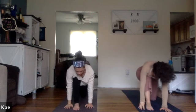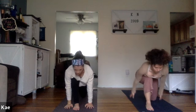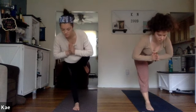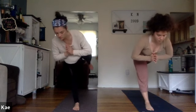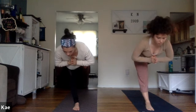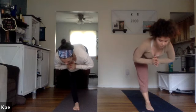Sweeping into warrior three. Tuck the back toes. Push forward and up, hands at heart center or in any variation that suits you. Nice, Kim, beautiful. So it takes a lot of power to go all the way from the earth, all the way up into the sky. Jan, excellent. Sorry, I broke your concentration. I'm so sorry. I will pay for that later. Reach the crown forward, kick that heel back.